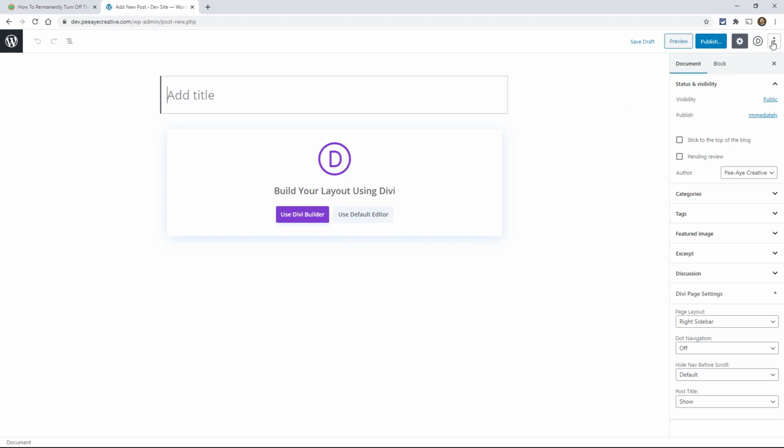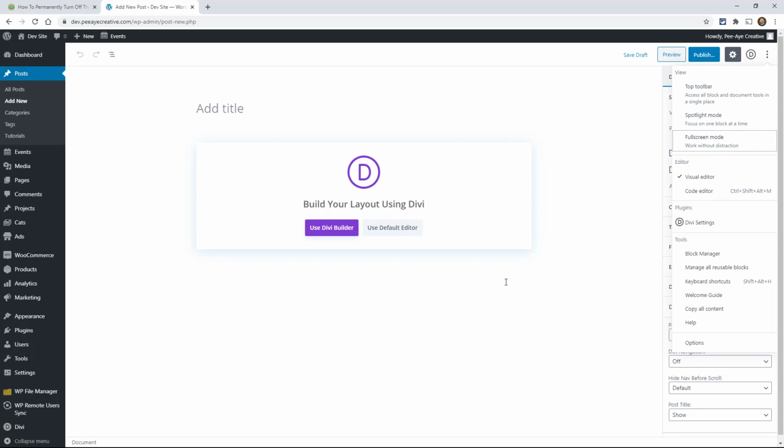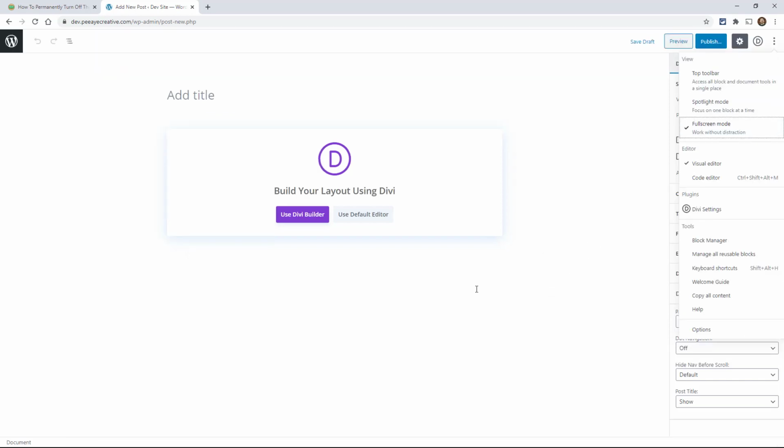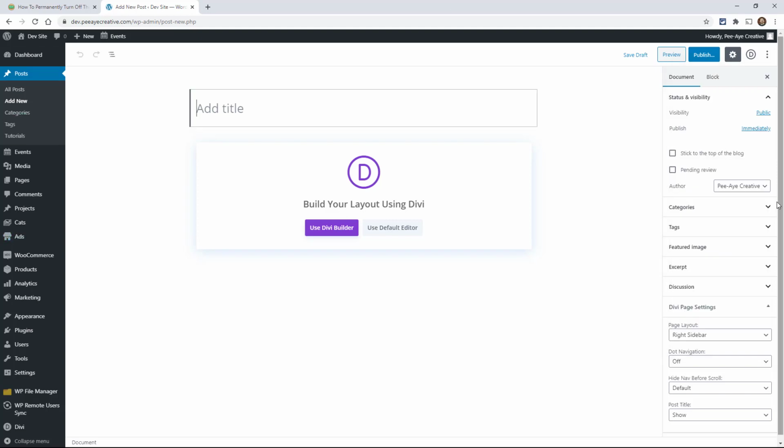And I realize they have the settings. Up here, you click these three little dots, right here, Work without distraction. That's full screen mode. So this is what we're turning off. Now we could turn that off, wonderful. But I make a lot of blog posts, at least twice a week, and that gets really annoying. And I have all my other sites, and when I'm building sites for clients, that's on for every page I go to. That is on all the time. So our code snippet is going to just turn that off, and that way it's always off. We always come to a page that looks just like this.